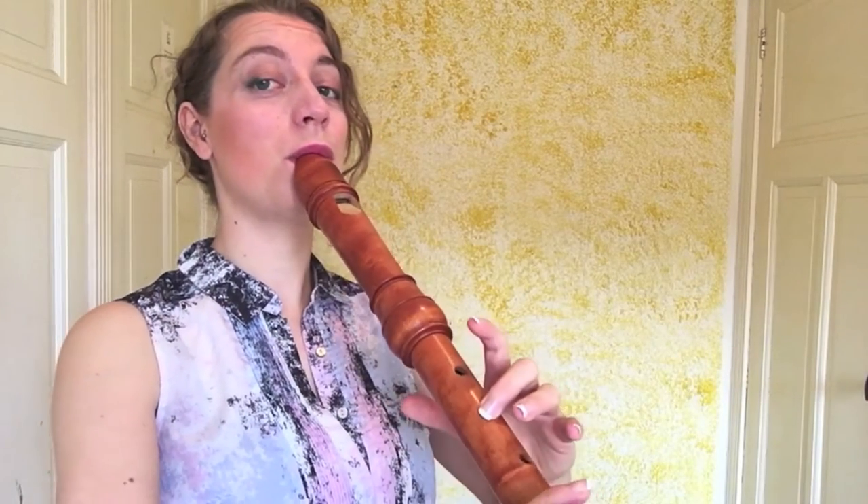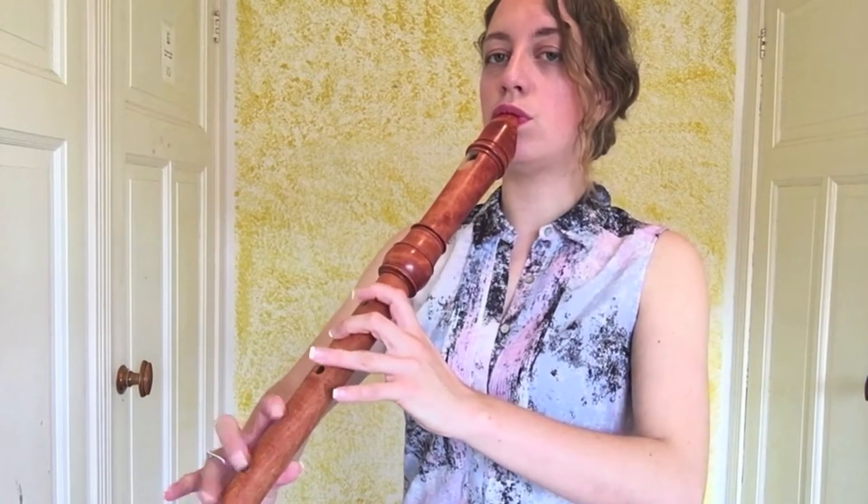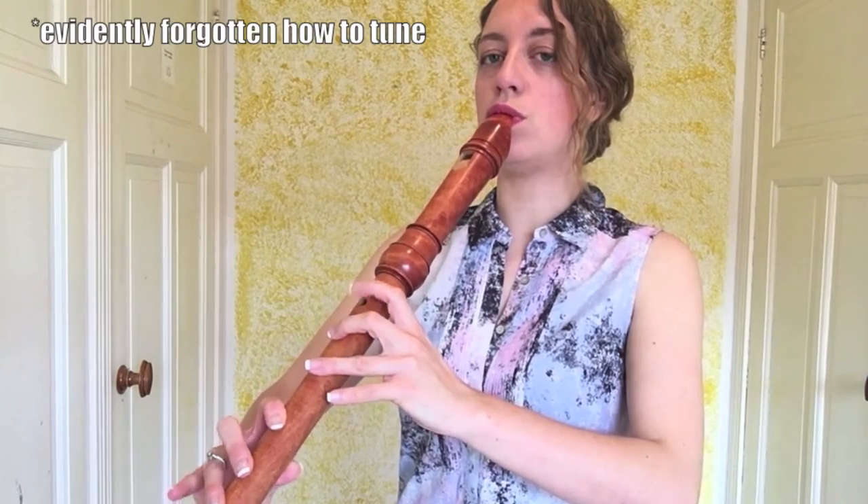A key to managing the big recorders is also balance. Be aware that when you're going from a note with a lot of fingers to a note with not so many fingers, the centre of balance is going to shift. Even just this awareness can already do wonders. I recommend practicing this by playing some octaves, and of course our good faithful friends scales. Scales are nice because the centre of balance shifts more gradually than with octave jumps or arpeggios.